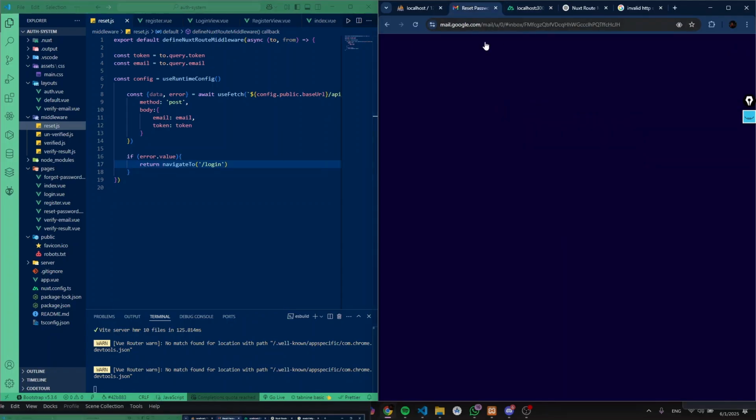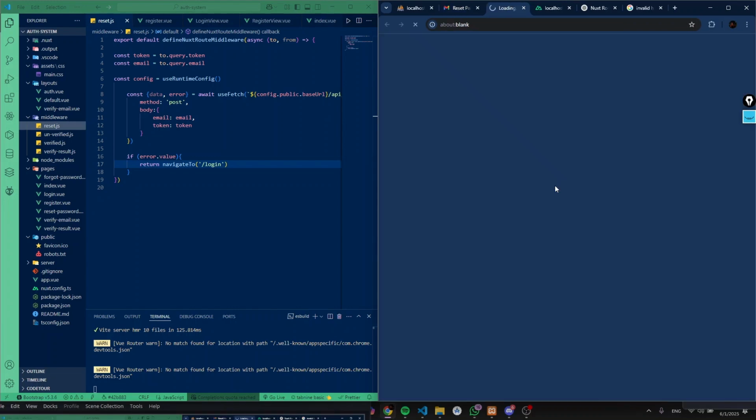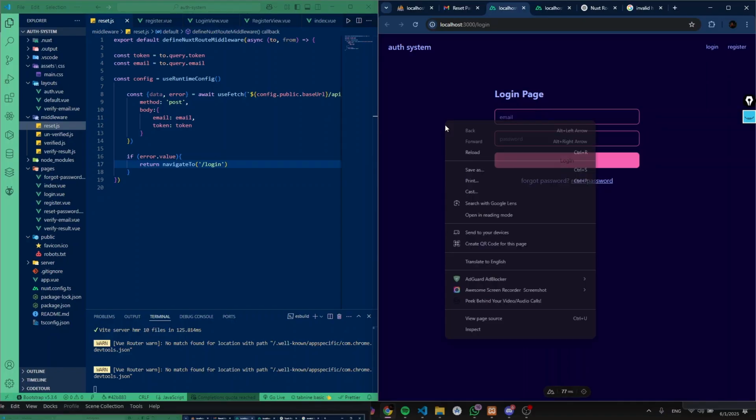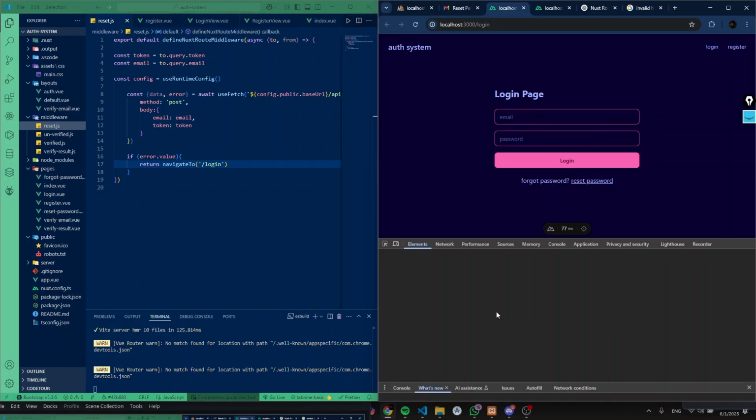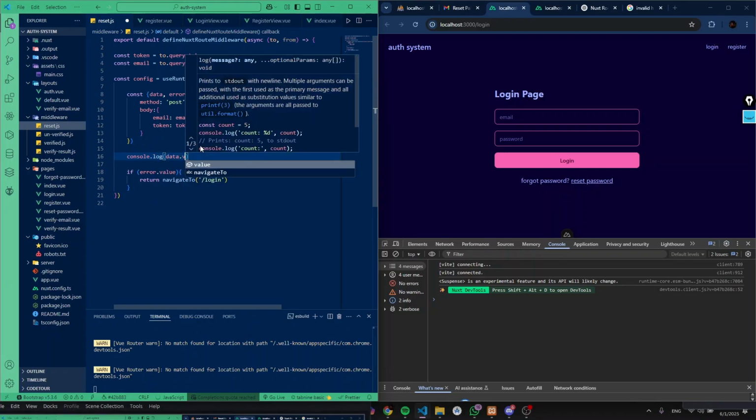Cool. Okay, now if we point back to the reset password and click on that link, it should not give us back to the login. For some reason, we are back to the login. I don't know why, to be honest. So I'm just going to console.log data.